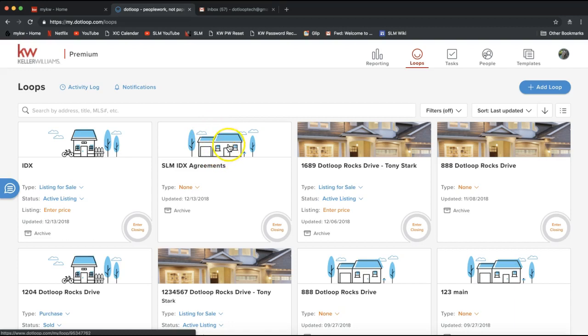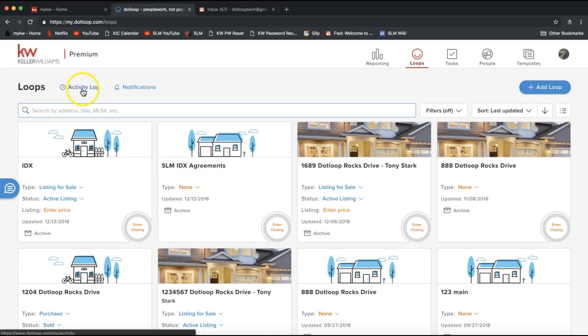And if you click on any of your loops here or any of these options, it will take you back to what you're used to seeing, that red and black view. All right, so it's just the home page that changed. So talking about, I'm going to start on the left side here. One big thing I really like about the Dotloop homepage view now is no matter what view you're on, you can always use the search bar here. So the search bar comes in handy if you start doing lots of transactions, selling lots of homes, which I know you will. So you can easily search through your loops to find the one you're looking for right away. Okay, so that's a great tool to utilize.